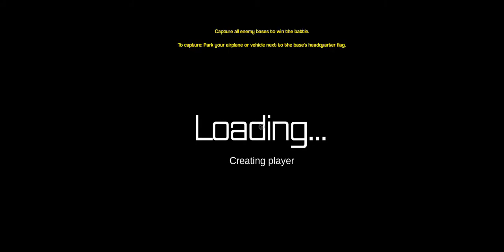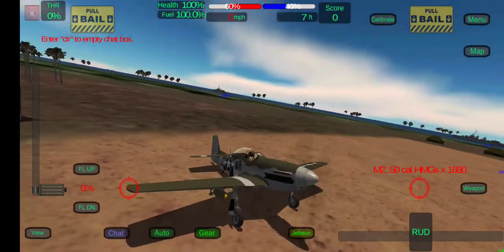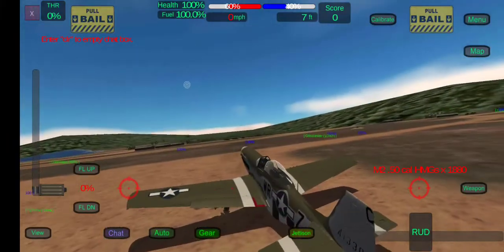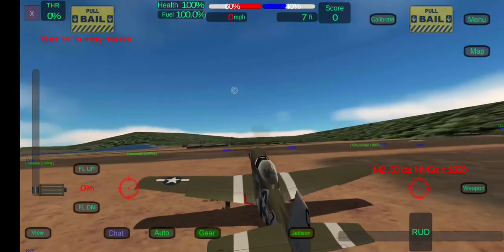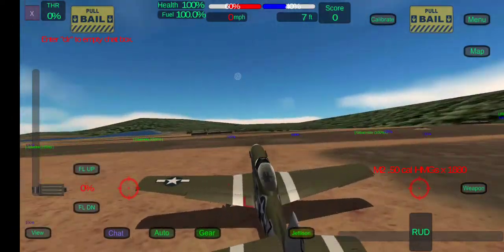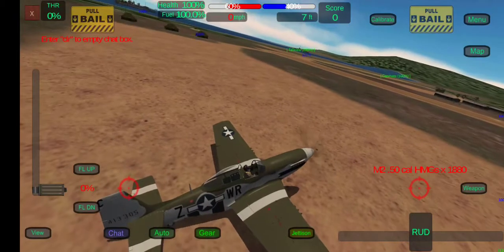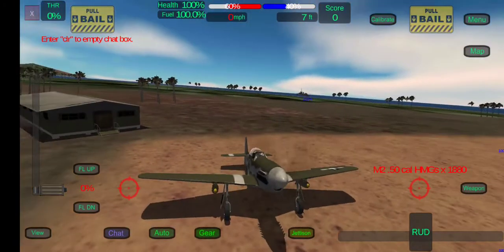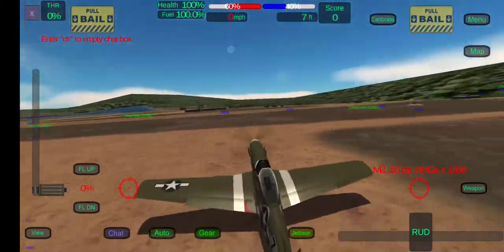So, we're going to take off from Gloucester. We're going to be using the P-51D with dual 500-pound bombs, and we're going to take off from right to left. I recommend taking off right to left simply because you have open ocean in front of you instead of a mountain or hill you'd have to climb over. There are two runways here — one over there with hills, and this long one in front of us. We're going to use the long one because it gives us more runway to work with.